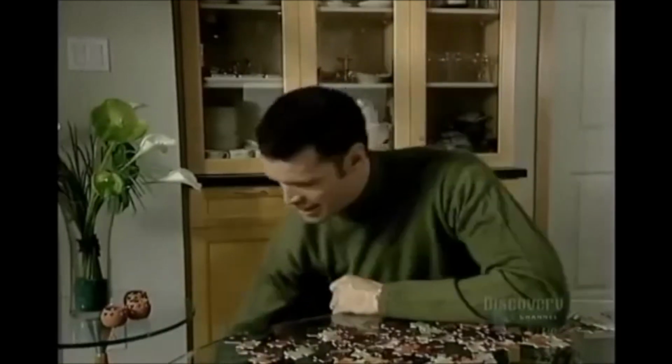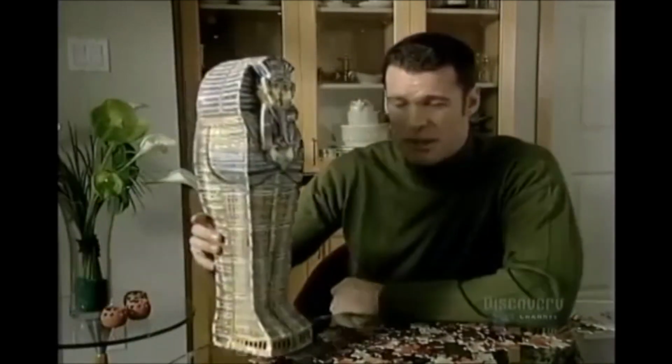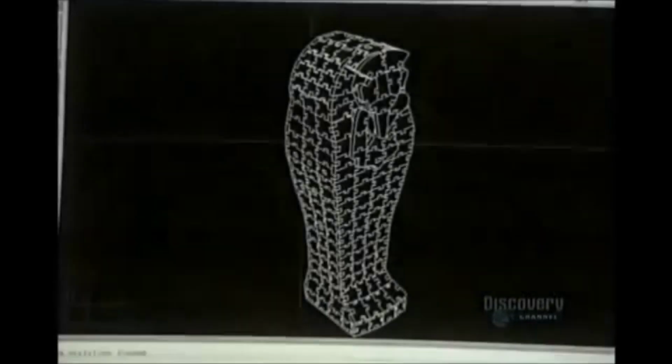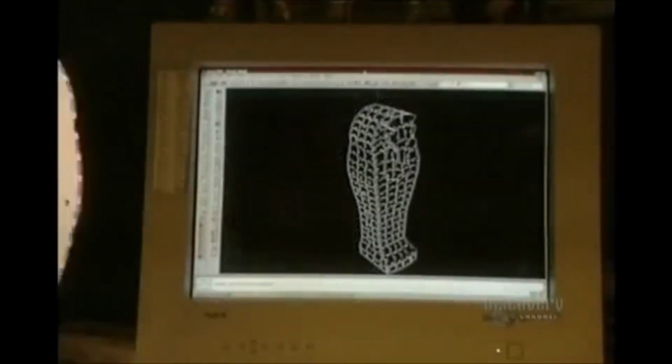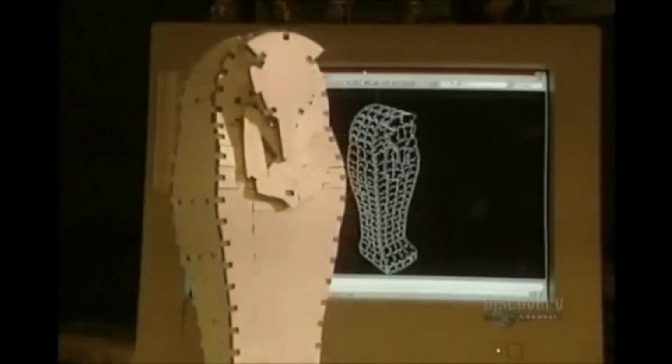Remember putting together these simple 60-piece kids puzzles? Well, now imagine doing a 1,500-piece puzzle, 3D, with the pieces going up, down, and even sideways. Now there's a challenge. Flat puzzles are well known by everyone, but 3D puzzles present a different challenge. These three-dimensional puzzles are first conceived with computer software.